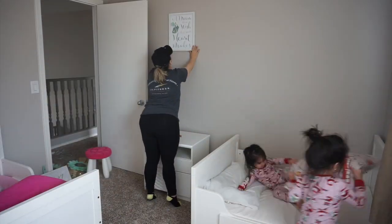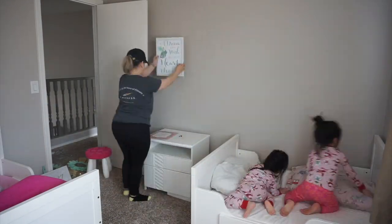I'm starting some projects around the house and the first one I started today, kind of on a whim, was the girls' room. I moved their beds around and the other two pieces of furniture they have in there, and now I'm going to start putting up their decor. I thought I would film it so you guys could see. Some of the stuff I already had and some I bought recently, so I hope you like this video!